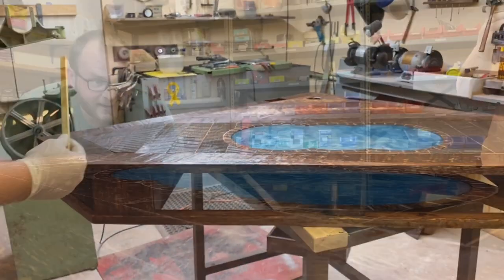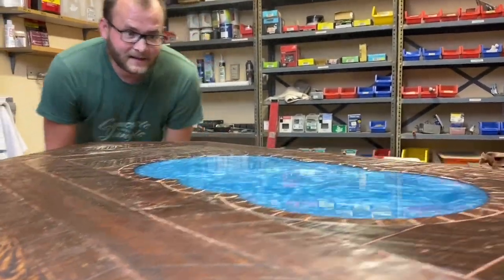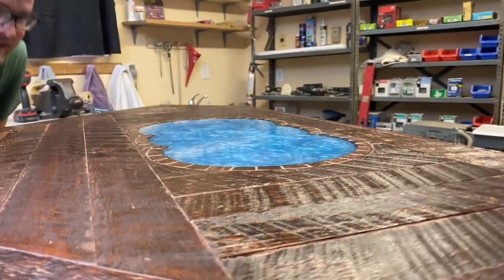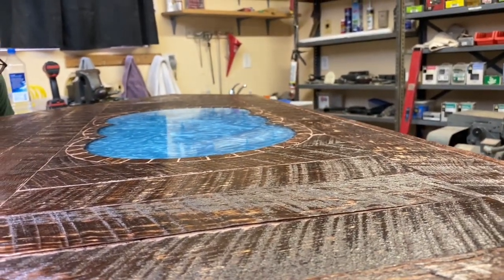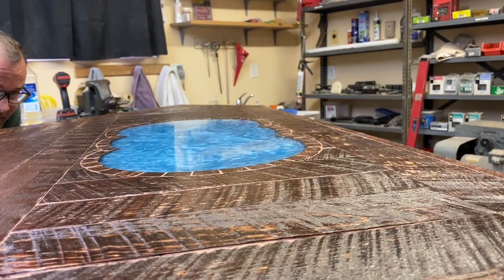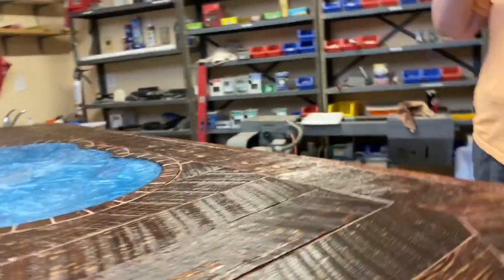I don't know. Alright, it's getting hot, guys. Can you see the smoke coming off of it? Hopefully that doesn't mean it's reacting poorly to the sealer I have in there. I don't know if you can see it, but it's got smoke and steam coming off of it. It's pretty cool. You can definitely see it. And it's toasty. It's very toasty.